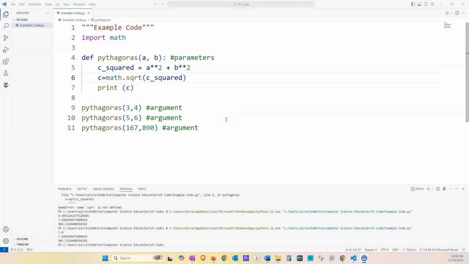So I have here in front of you a very simple program that uses the Pythagorean theorem. Remember from elementary school the Pythagorean theorem, where to find the hypotenuse of a right triangle, you add a squared and b squared, and that gives you c squared. So all I'm doing is I am taking the parameters here. So we're going to pass these arguments up, and then I'm going to square them and add them together. That's going to be equal to c squared. Then I'm going to find the square root of c squared, right? A squared plus b squared equals c squared. Then I'm going to print c.